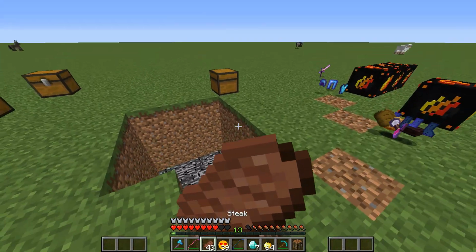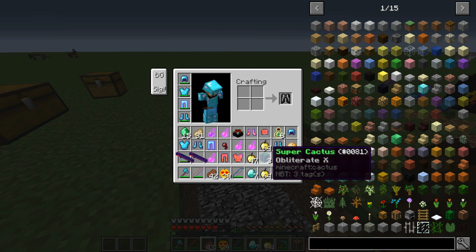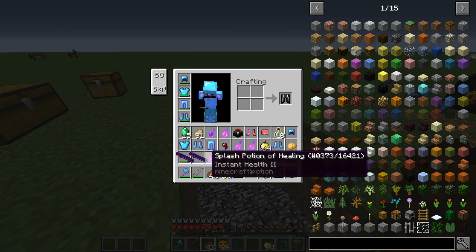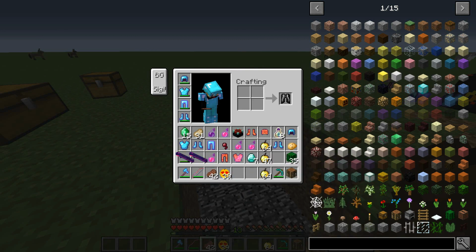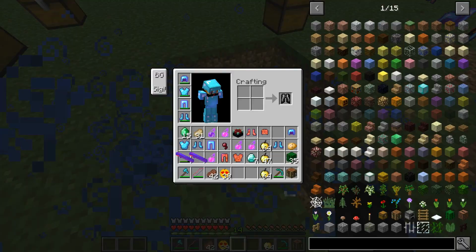Oh, okay. I'm just gonna dump everything I don't need in this hole currently, so I don't need these. Special cactus, obliterate cactus. I'll need the obliterate cactus. Yeah. How many golden apples are you gonna give me? We honestly, like, need everything here. That's the funny part here. Let me just... There we go.